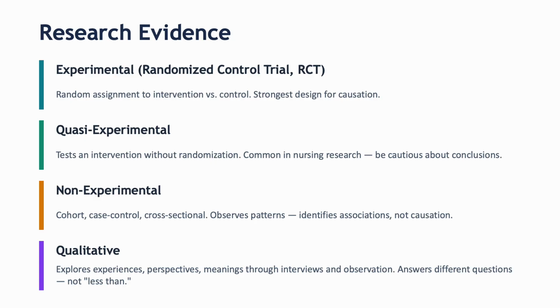Okay, let's move out of the realm of testing interventions entirely. Let's look at non-experimental or descriptive research. This includes your cross-sectional surveys, cohort studies, case control studies. Here, the researchers aren't doing anything to the patients. They aren't implementing a new ratio or giving a drug. They are just watching. They are essentially epidemiologists in the wild. They're looking at what naturally occurs and trying to map the relationships.